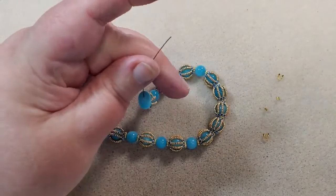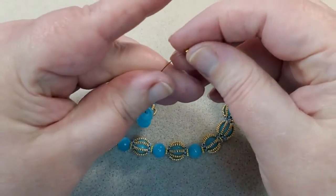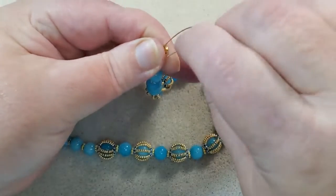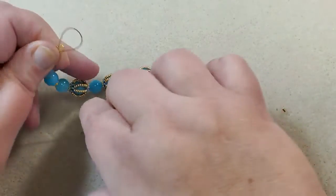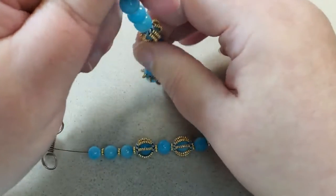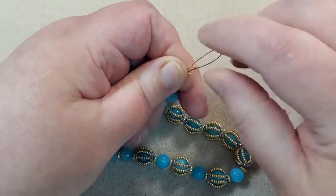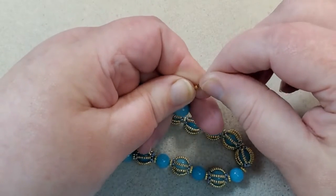And zoom in a little bit more again. I'm going to take my crimp tube and put it on here. My wire guardian. Go down the other channel of my wire guardian. I need to give myself a little more room over here. Go down the other channel of my wire guardian. Back through my crimp tube.